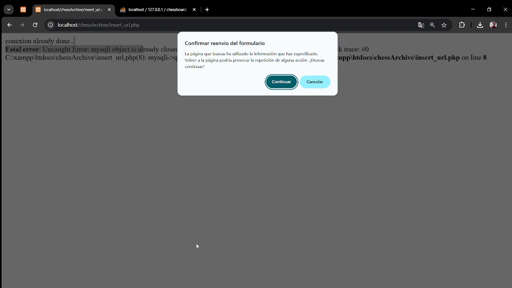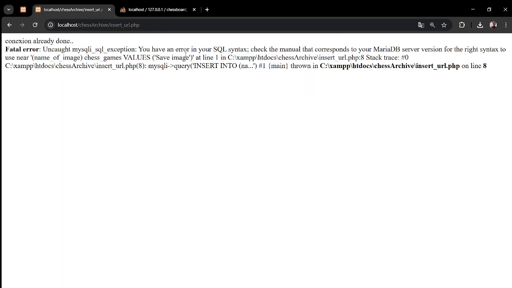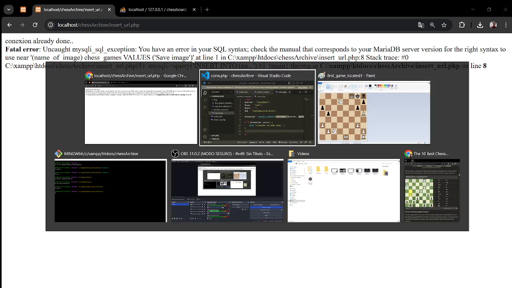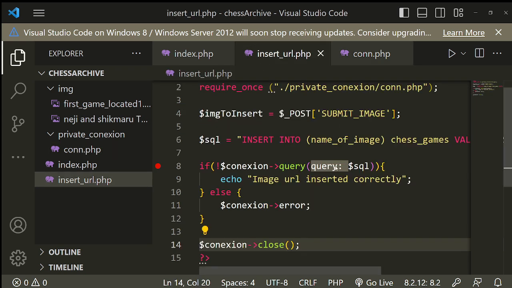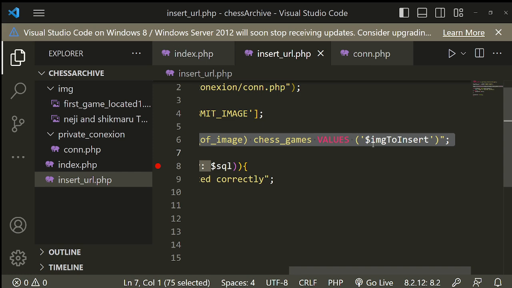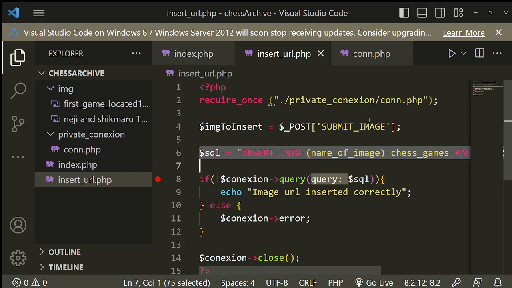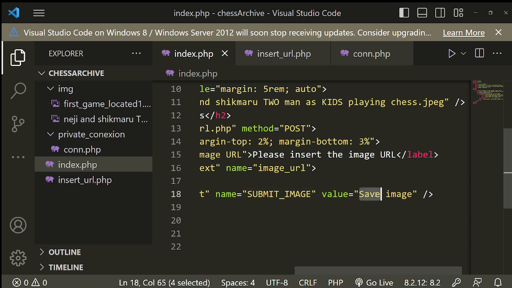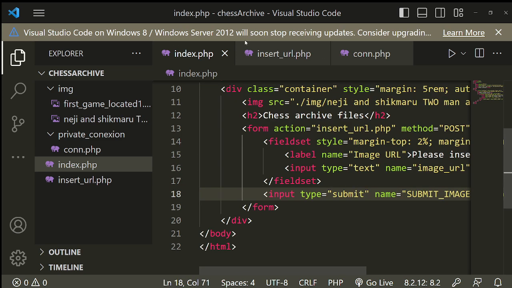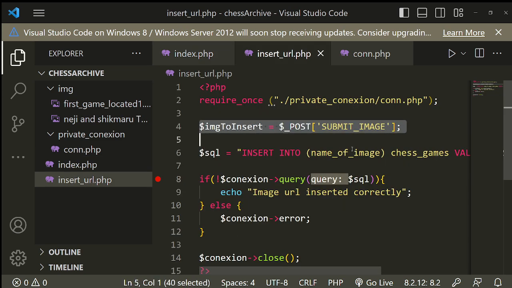And that's true. I made a connection close here. So let's put it here. Continue. You have an error. Name of image is just that is image. Okay. The problem is that the insert URL here, image to insert, submit image. The value here is save image, but the value that I want is not that one.